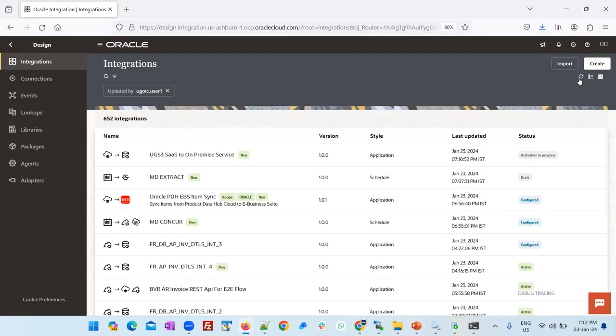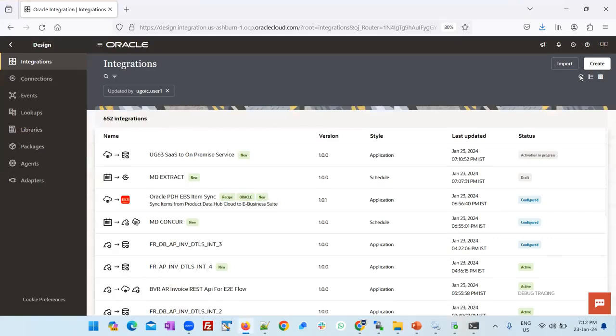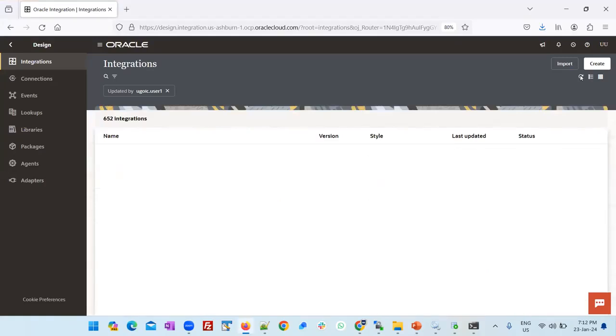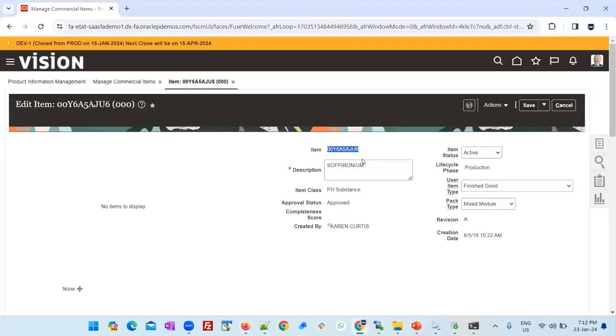So let's see if this service is up and running. And I'm going to say UG63 description. I should be able to see this as soon as we update this item. What would happen, guys?